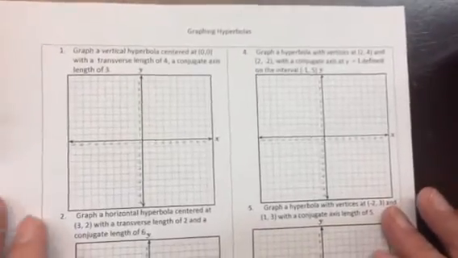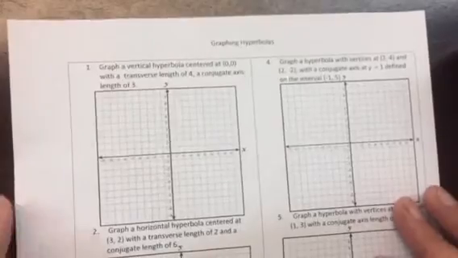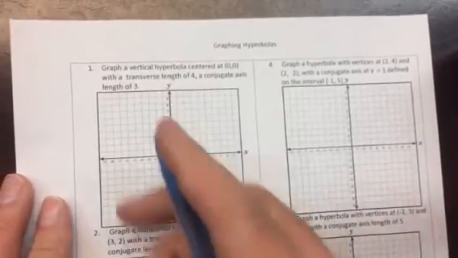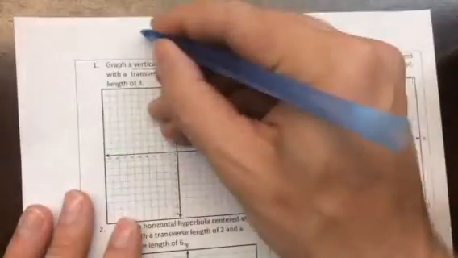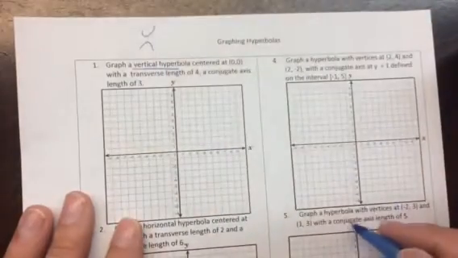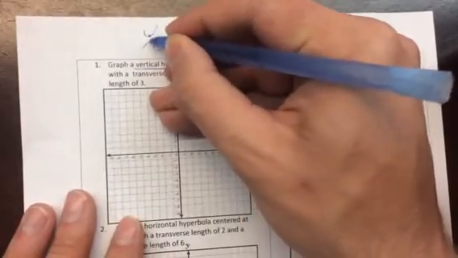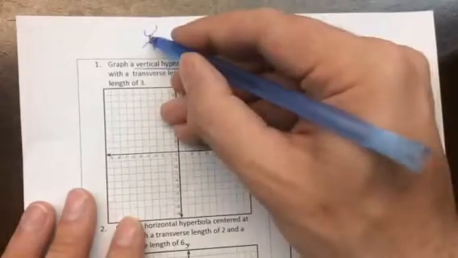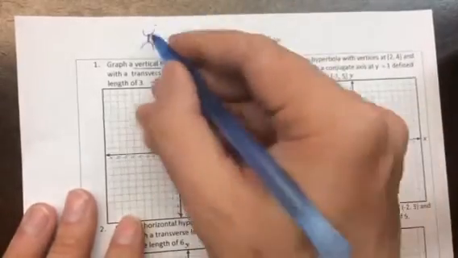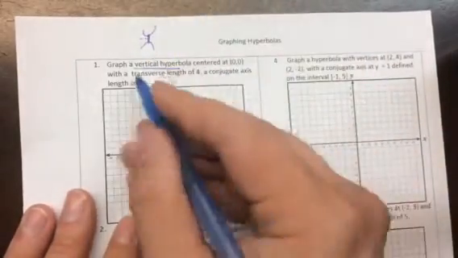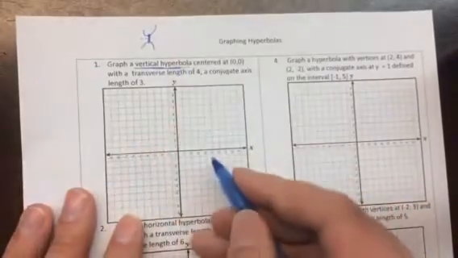All right, here we are graphing hyperbolas using vocabulary. I'll do two of them with you to make sure you know what's up. This first one says graph a vertical hyperbola. So vertical hyperbolas kind of look like this. And so we know the vertices will be above each other. We also know the transverse axis will be vertical, and we know the conjugate axis will be horizontal. So we know all of that just from seeing vertical hyperbola.